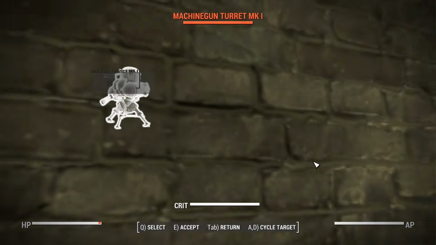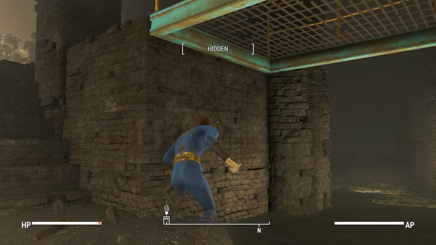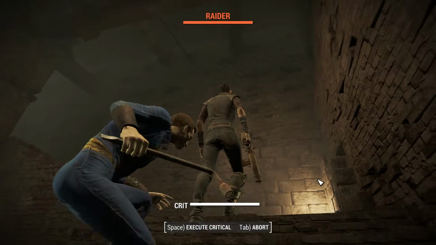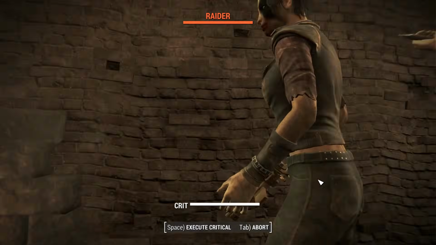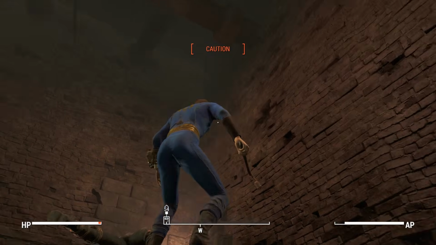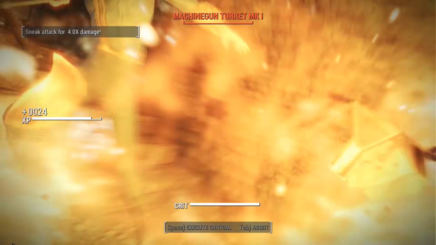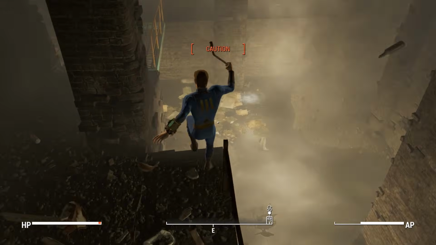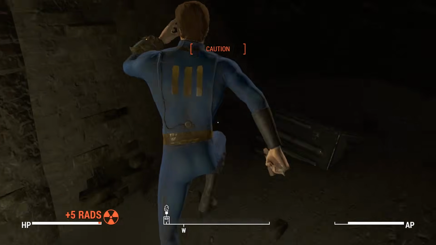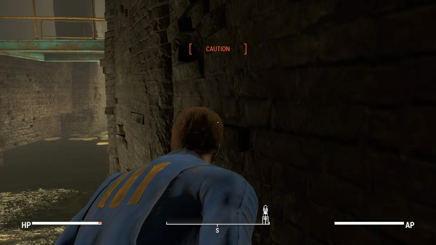Okay. As soon as she turns around, I go for her, take her out, then immediately the same VATS shot also take care of the turret. So, take care of her. Okay, she's dead. Quickly. Now, just gonna hurry up and get back in here, because I'm in caution. Better safe than sorry.